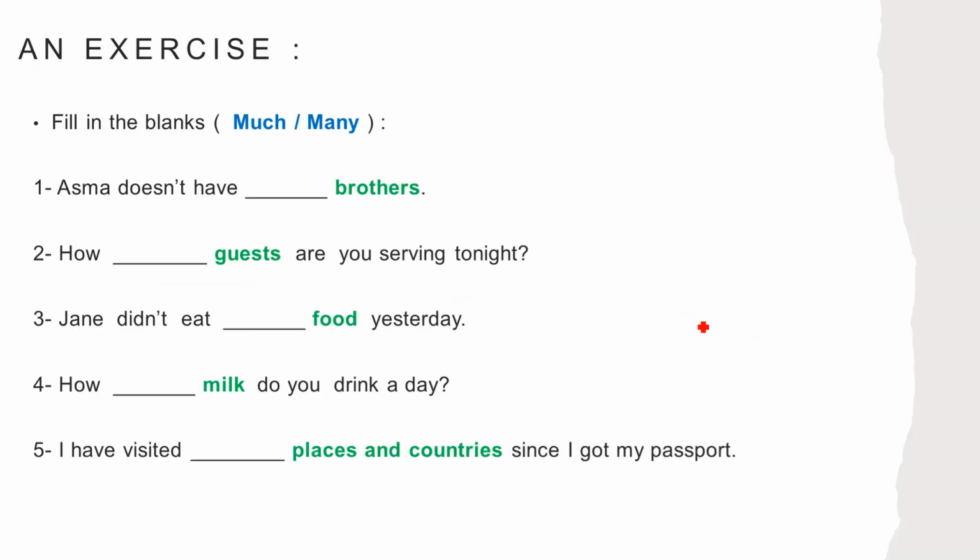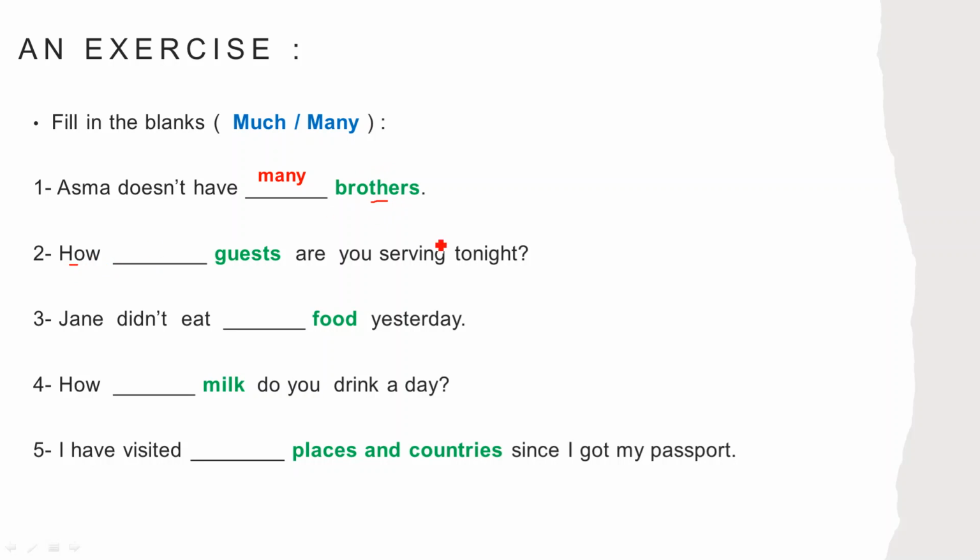Okay, let's do a little bit of an exercise just to make sure that we have got the idea. دائما عند حل السؤال you have to focus on the noun. نطلع على نوع الاسم إذا كان countable أو uncountable. Okay, first example. Asma doesn't have brothers. Okay, now the word brothers إخوة it is countable من الأسماء المعدودة. Do you think we say Asma doesn't have much or Asma doesn't have many brothers? Excellent, it is many. Asma doesn't have many brothers. ليش many؟ لأنه brothers it is countable.